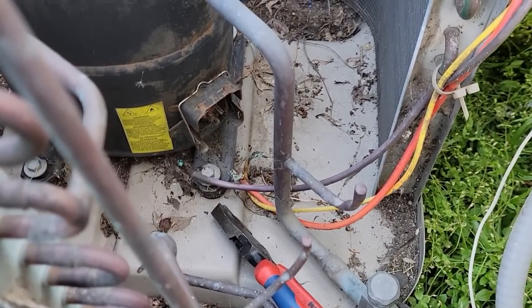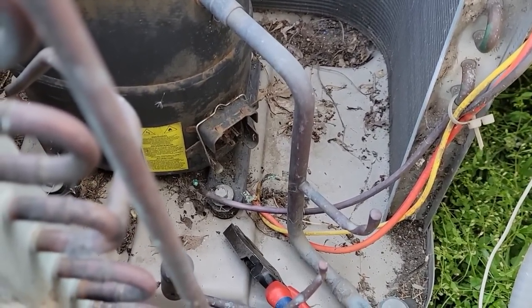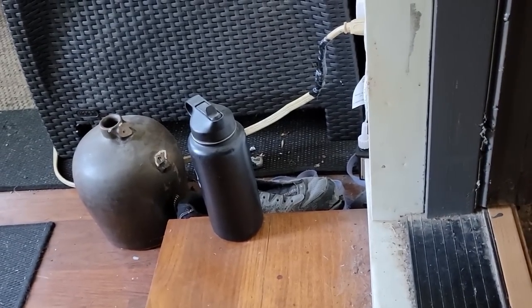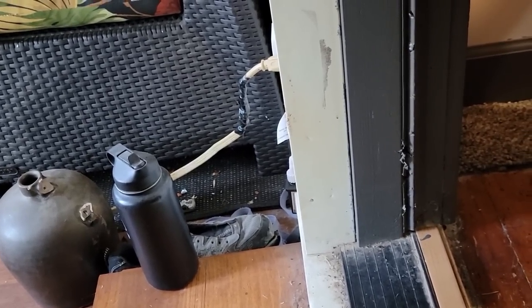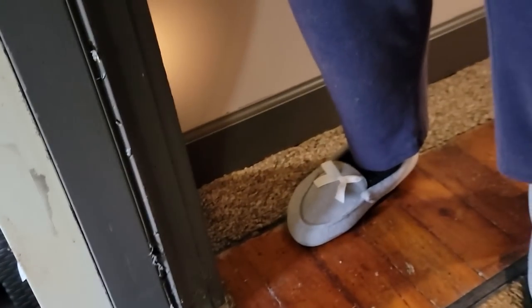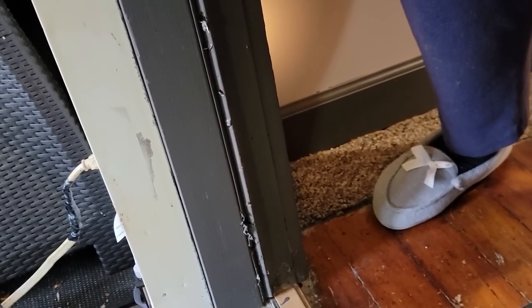The R-22 is expensive, 410A is expensive, everything's expensive now. Let's see what we can do. There are wires on the compressor — that's where they connect — and one of them is completely burned off, real rusted where it connects. I can try to put new connectors on there; they'll probably burn off maybe anywhere from a few days to a year or two. There are some other connectors that crimp down into the wire that might last a year or two or three.